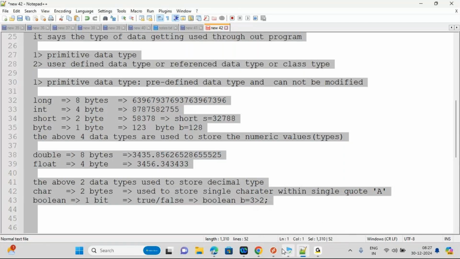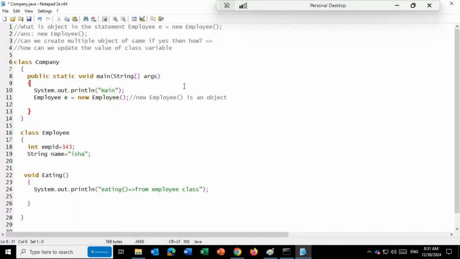Now go to your program. Can we create multiple objects of the same class? Yes, we can. So how? Using reference variables, different reference variables.